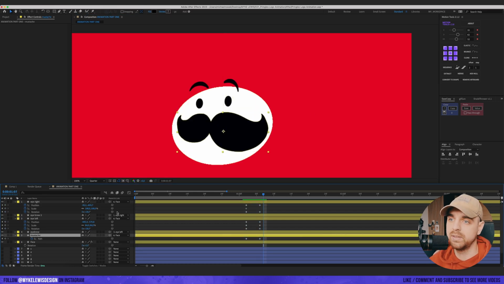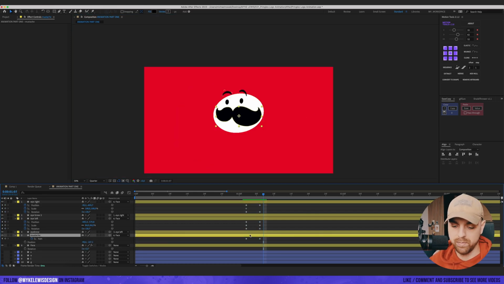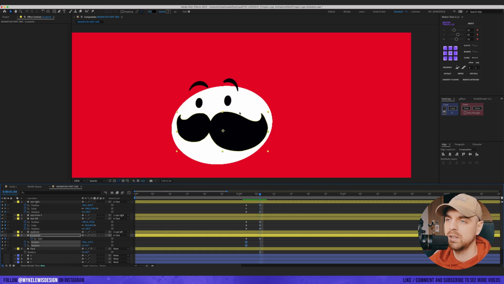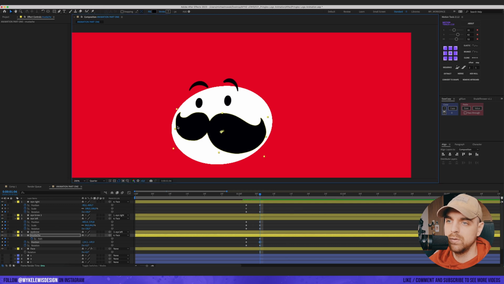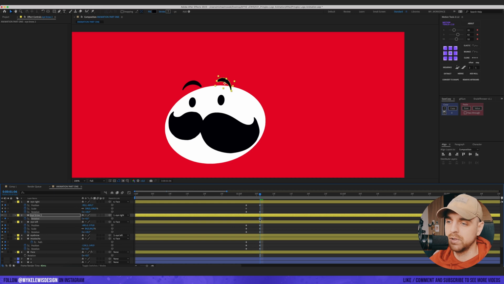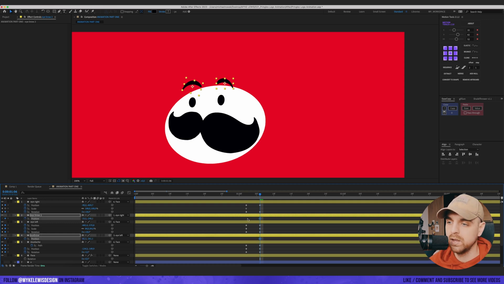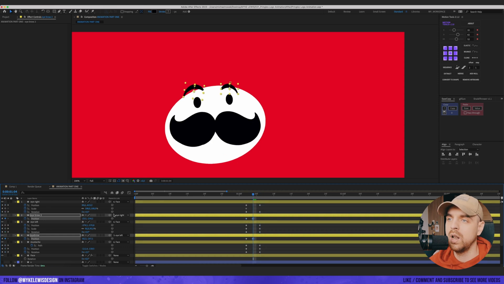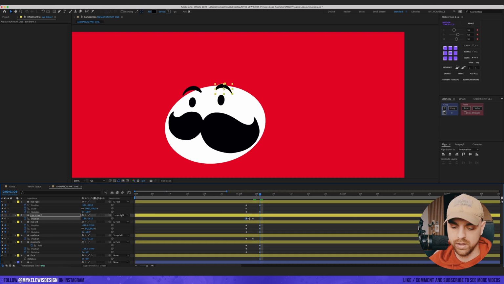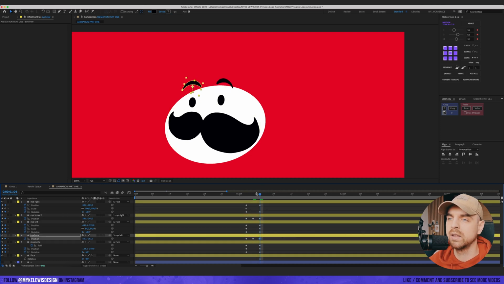Let's go to our mustache. Play here with maybe position and rotation too. So those two keyframes at the beginning, and here we could maybe do something like this. We can also fix the path a bit. And here I'm gonna also play with rotation. And those eyebrows I would like to animate a bit with position value. So here, this keyframe, we put it here, and as we go, we lower this a bit like this. And here we put the first keyframe again.